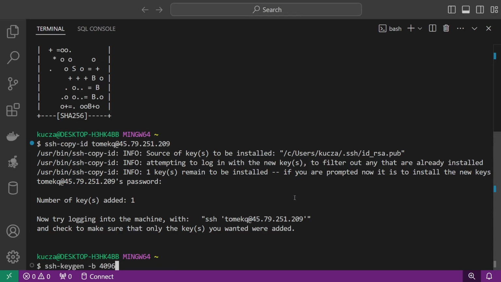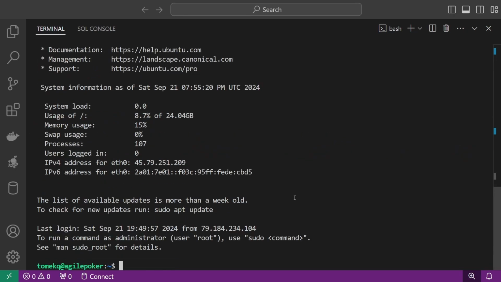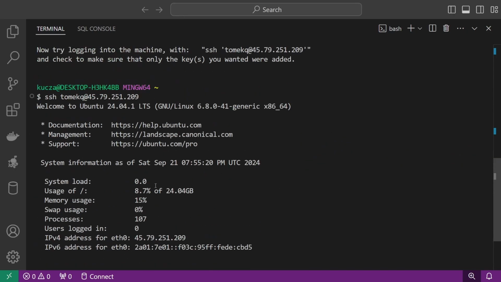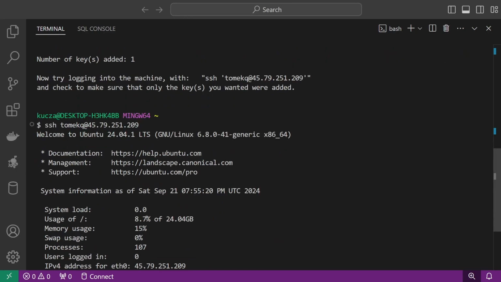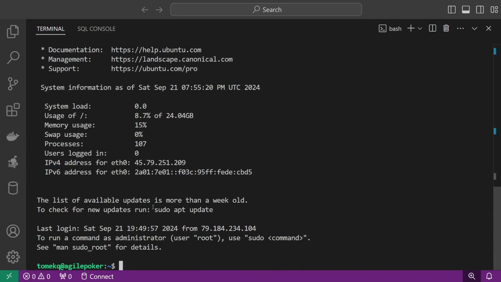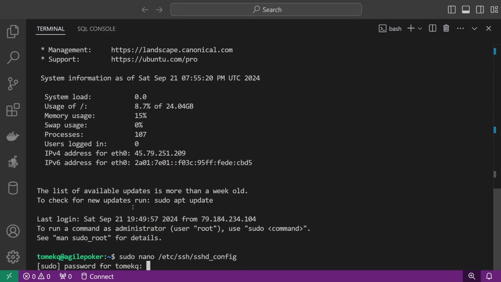Now let's see if this has worked. I will now SSH into the server, and I should not be asked for a password, and I was not. You can see I just SSH'd into the server and was not asked for a password. This means our key setup has worked. This also means we can now really work on our security. So what we can edit is, let's go to sudo nano, and now we will be editing some system files. This is why I'm saying sudo nano. I'll be using the nano text editor on /etc/ssh/sshd_config. And of course, I now need a password.